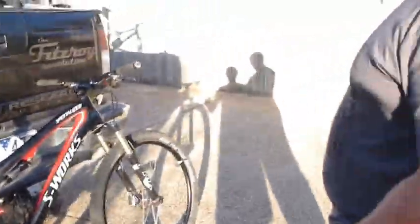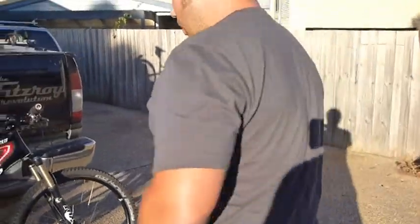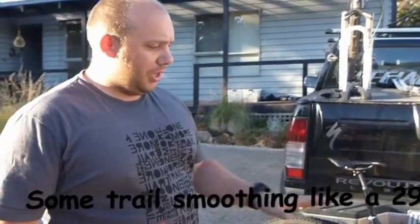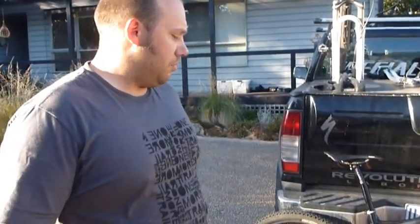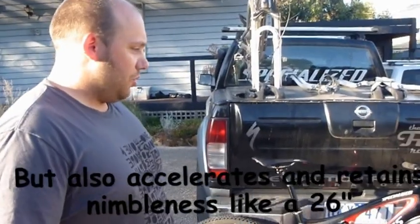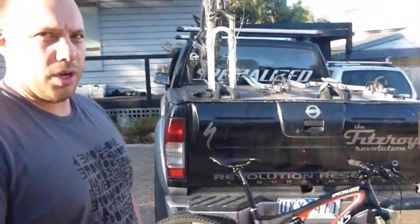So what difference does that make on the ride then? Well, you get some of the smoothing of the trail that you get from the 29er, with a little bit less angle of contact at the front of the wheel, but you're still getting something that accelerates with the quickness and nimbleness of a 26-inch. So it's kind of the happy medium for someone that still wants aggressive riding with the endurance aspect as well.